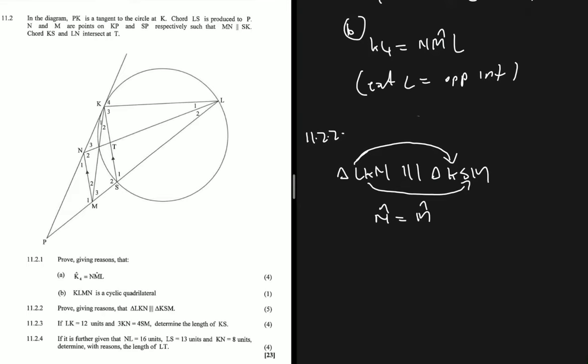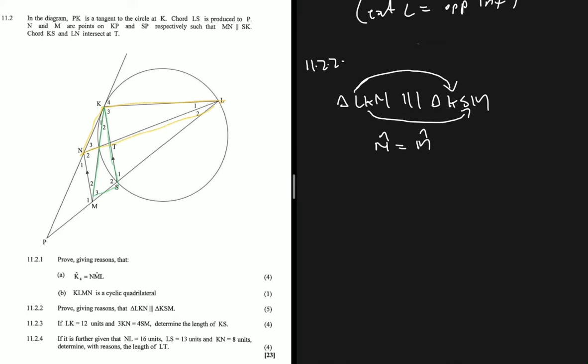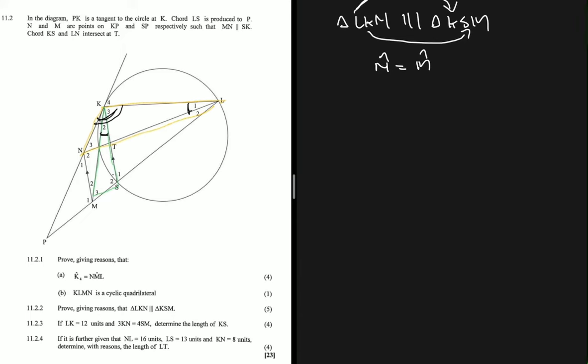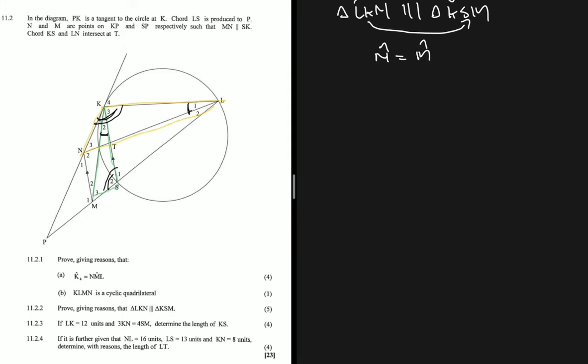So let me go ahead and highlight our triangles. So we have triangle LKN, right? Let me just try to do it better. LKN and triangle KSM. So based on the trick that I'm giving you guys, that would mean that this angle L1 here is equal to angle K2 here, and then angle LKN, this entire angle here, will be equal to angle S2, right? And then the remaining angles will be equal. N3 will be equal to M3.